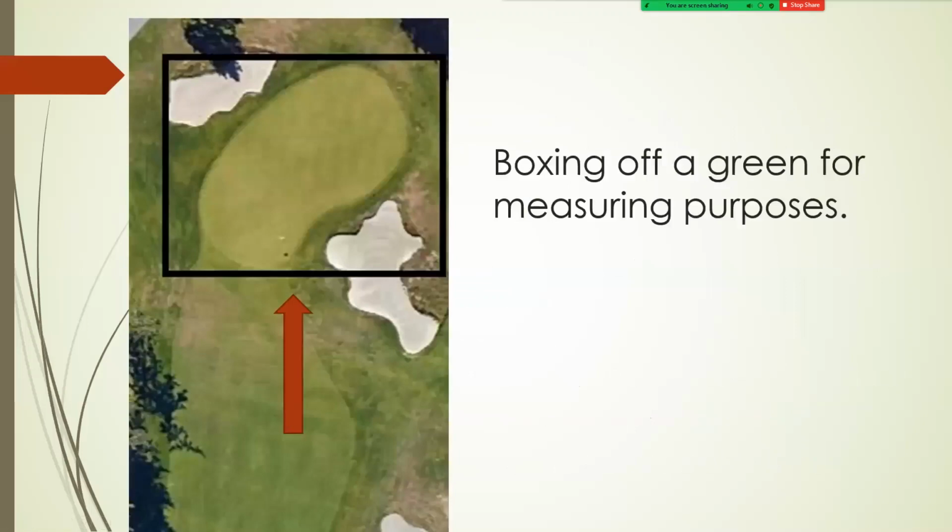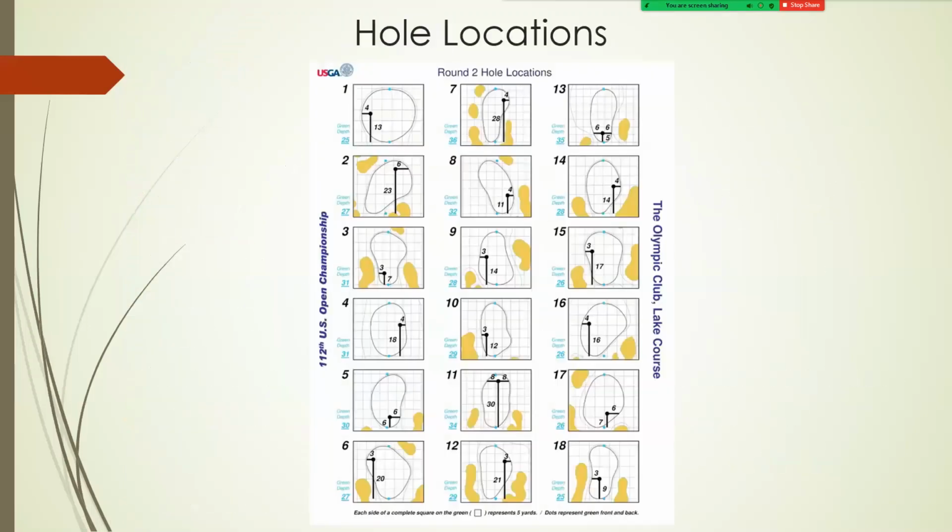I don't know if everybody's heard the term boxing off a green. So when we're measuring or going to do a pin sheet, maybe let's go back to here for a second. I'm sorry if I'm talking below or above anybody. I don't know what the knowledge level is on the call, and I apologize in advance if some of this goes over somebody's head, or if this is just all old hat.